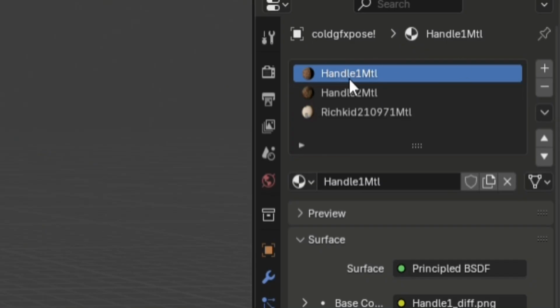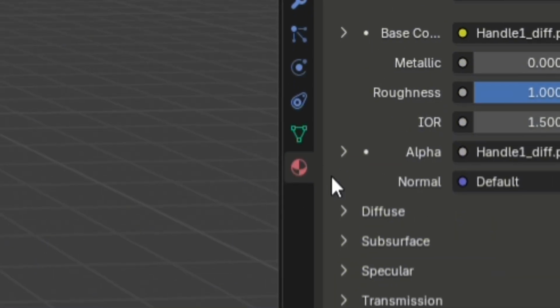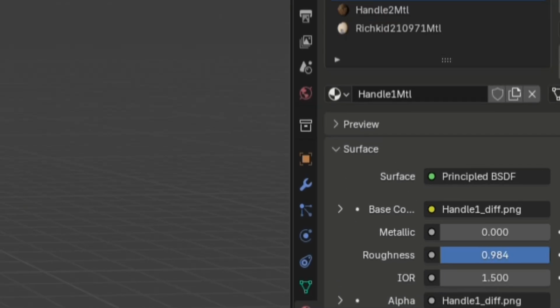So if you guys do not see this on your right bottom, maybe you just haven't equipped it, but you want to make sure this is like this little red tile thing. And if you hover over it, it's the same material. And you should be on this. I know that this kind of looks like a puzzle, but anyway.